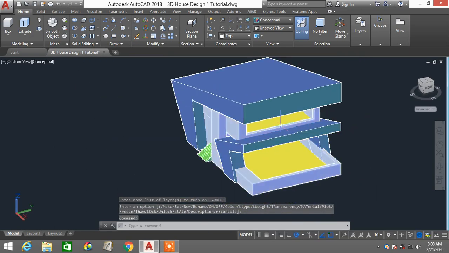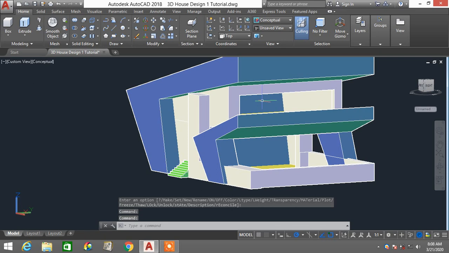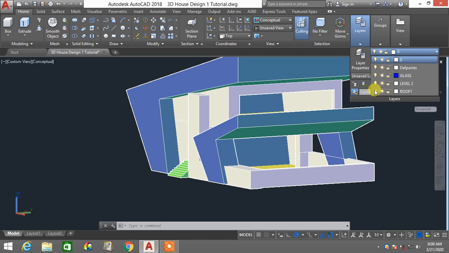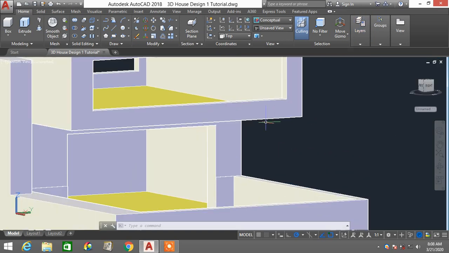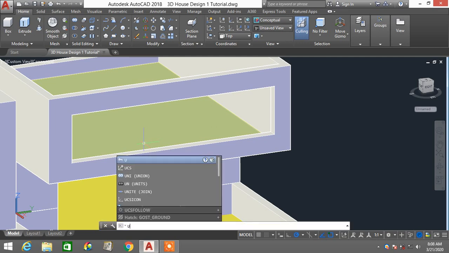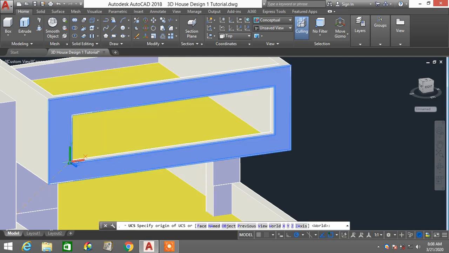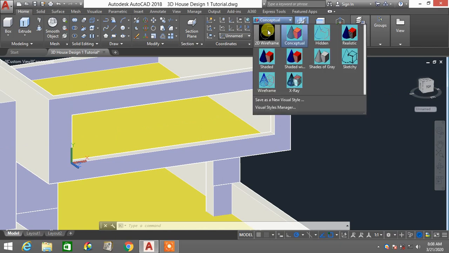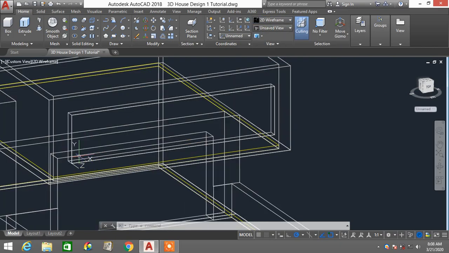Okay, let's say if you want to create the windows for this particular second floor part, you can just set the roof structure off first. Okay, you can change your UCS so that it matches the cutout for this window. So you just type UCS, enter. You can see now the UCS is respective to the window right now. So I'm going to type REC, enter, to bound the cutout using a rectangle.